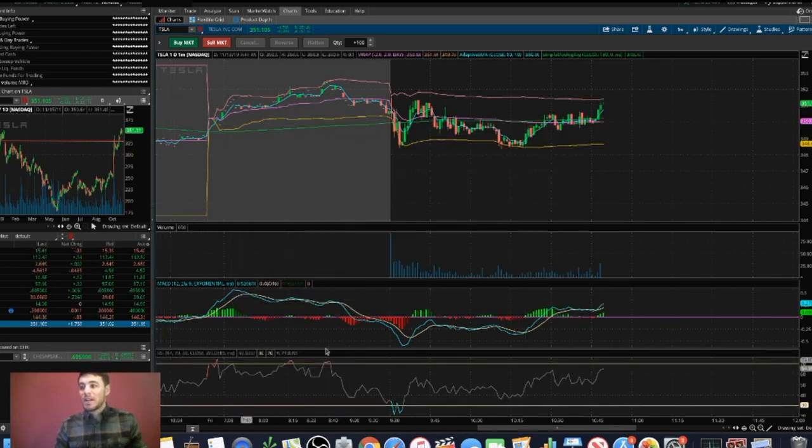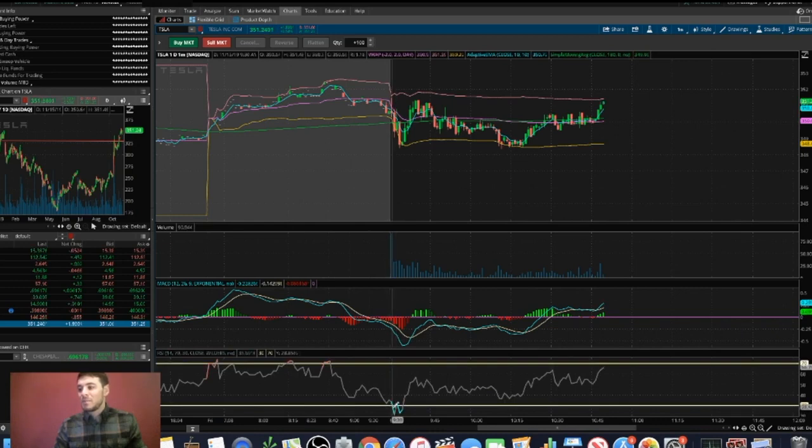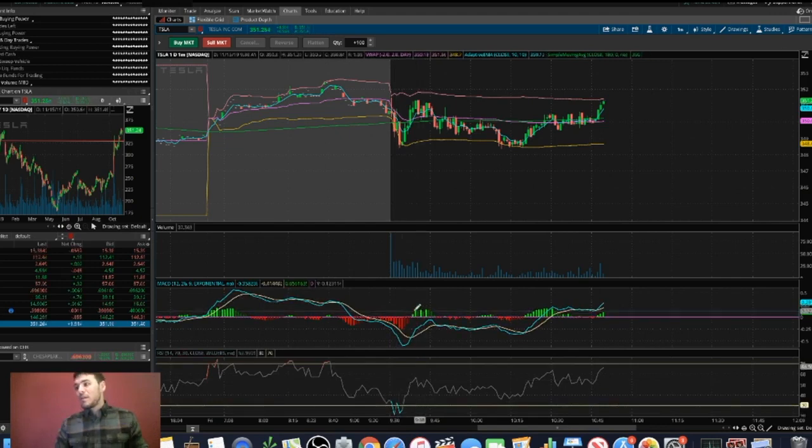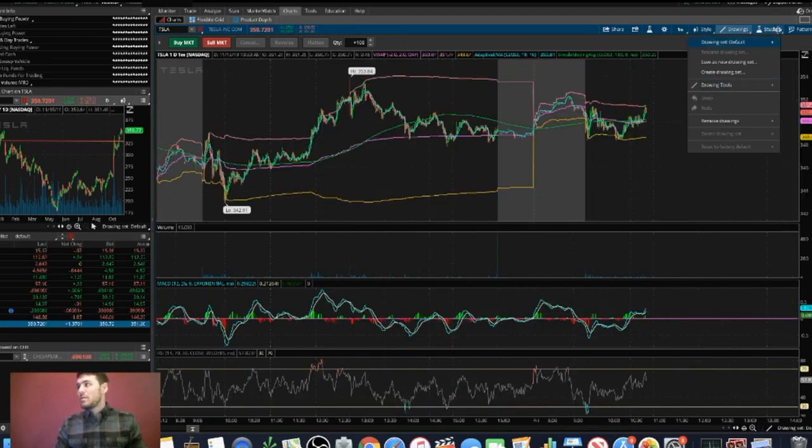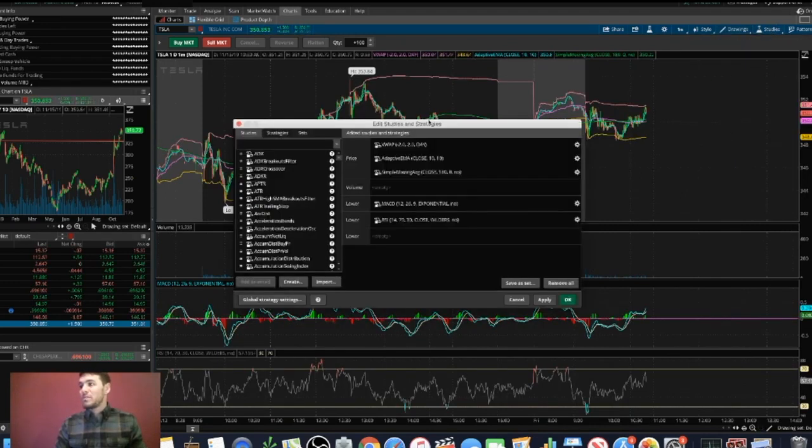MACD, RSI. Now if you see right here at this Tesla stock, you see that it's being sold off over here. Now look at the indicators on the MACD. You will see a lot of red indicators right here. And for the RSI, you will see this little dip in the chart way down here, which represents something is being oversold. And if you look at the price strength over here, the darker ones represent where something is overbought. So those are just the few indicators that I use on my ThinkorSwim platform.